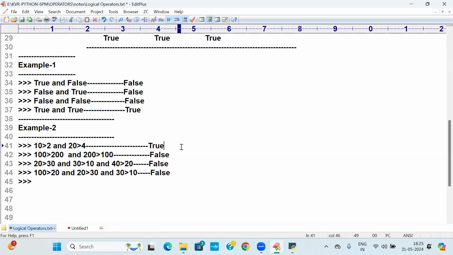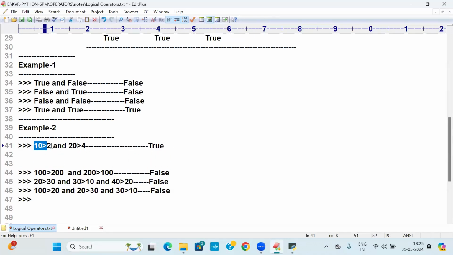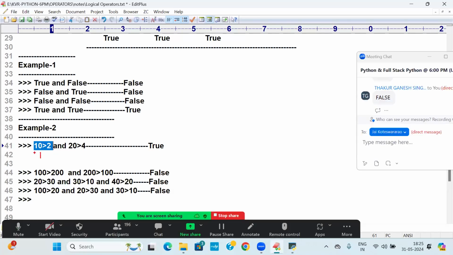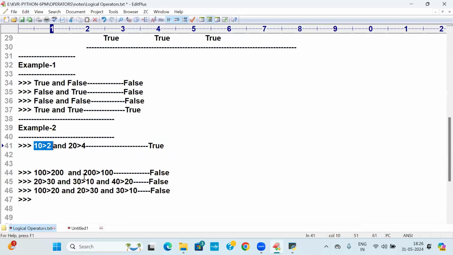That part is something like this. See, first concentrate on this one. 10 greater than 2, true. So when the first one is true, definitely the JVM will go to the second expression, compulsorily. The second one is also called what? True. So the total result is called what? True. So when you are saying something true, the JVM will evaluate both the expressions. Both of them are true, then the result is called what? True.